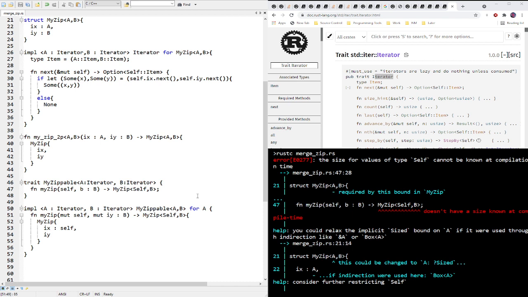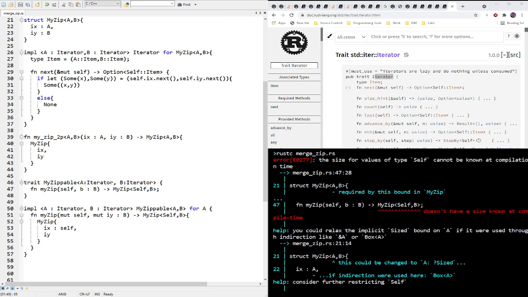This is not living on the heap. And actually, I think one of the messages here is to do a Box thing. So if it were a dynamically sized or unknown sized object, I want the Box, which is a fixed size on the stack, and the unknown sized thing sitting out on the heap somewhere.